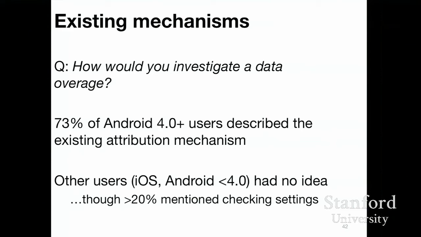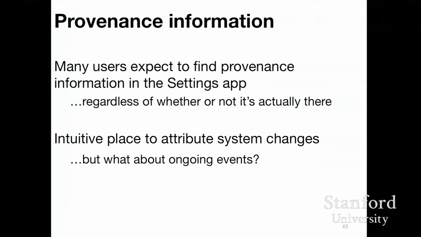A lot of other people said that they would call their provider or they would call Google or Apple, who obviously would have no idea, and those support calls are really costly. So clearly the platforms and the providers have an incentive to make this information accessible. The conclusion from this was that a lot of users, incorrectly or not, expect to see this type of information in the settings panels. That's useful for one-time system changes where something in settings is modified. But what about ongoing misbehaviors? Imagine something like vibrating the phone constantly or playing music. Where do people look for those sort of things?